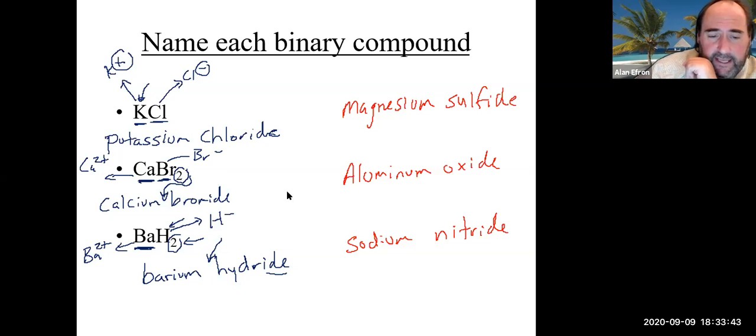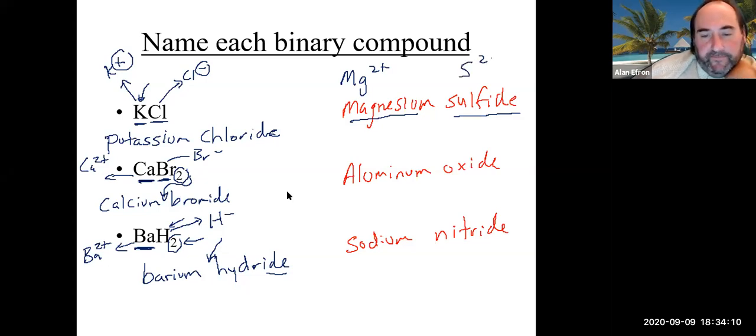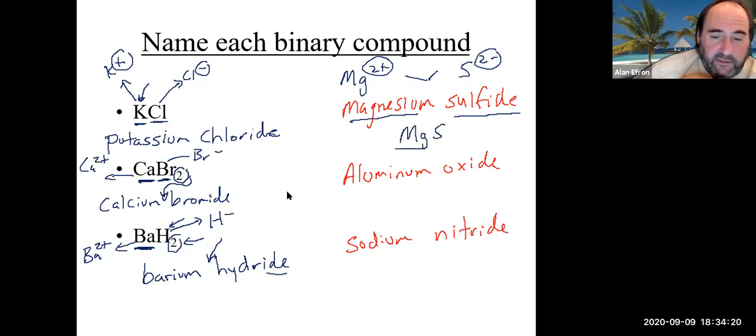So let's take a look then at actually doing the formulas. When you're doing the formulas, same idea. You just work your way backwards. So this is magnesium, which is a metal. Sulfide, which is sulfur, is a nonmetal. So we know this is an ionic compound. We also know that magnesium is group number 2, which means it has a +2 charge. Sulfur, which is group number 6, has a -2 charge. And when we put those together, +2 and -2 will equal 0, which means we actually just need one of each to put it together.